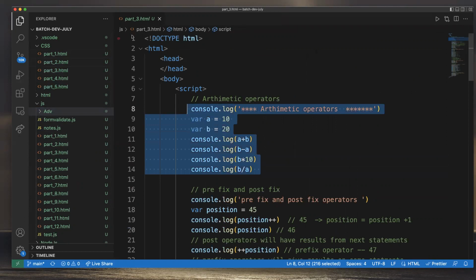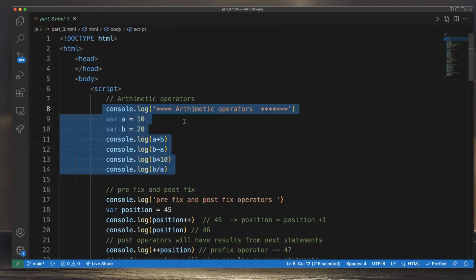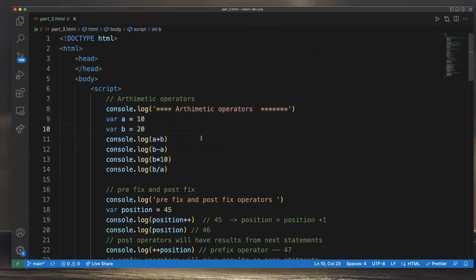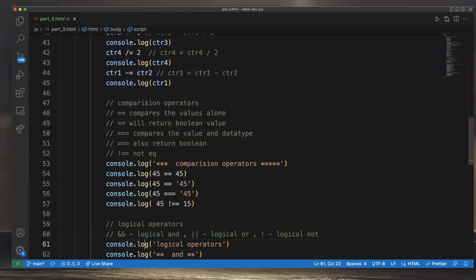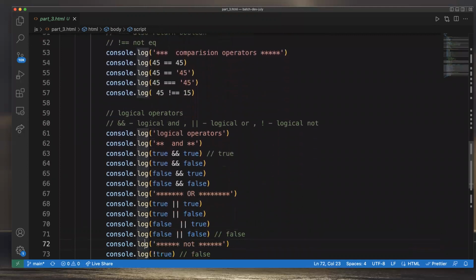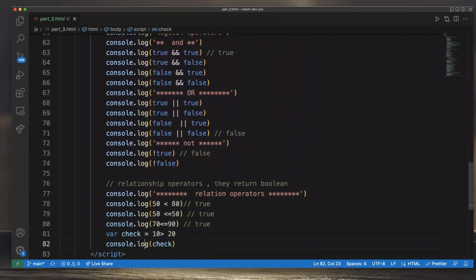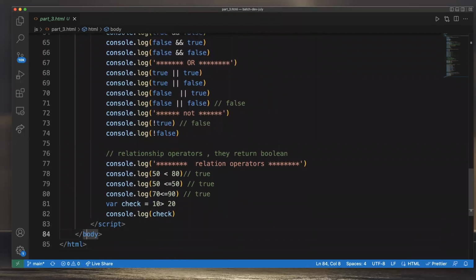Here we are going for arithmetic operations. If you are aware of C, we have arithmetic, prefix, postfix, Boolean and assignment operators, and also comparison, logical, and relationship operators.